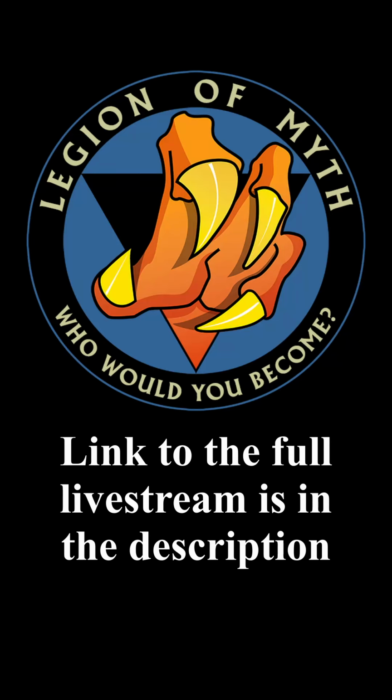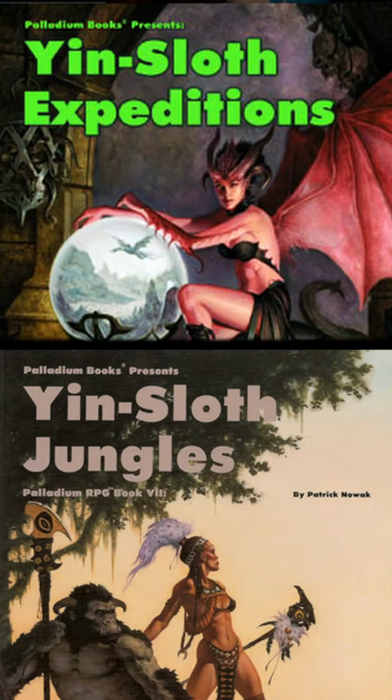So the setup for the Yin-Sloth jungles is that while modern people in the Palladium world don't really acknowledge that there was an ancient civilization in the jungles, there is, and there was, I should say, and there's all kinds of crazy stuff that's buried in these ancient ruins. I mean, nowadays when they find a Mayan temple, they're like, what's this? There's all kinds of things like that in there.